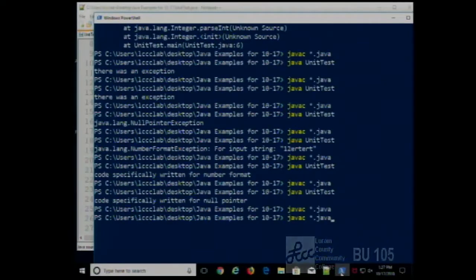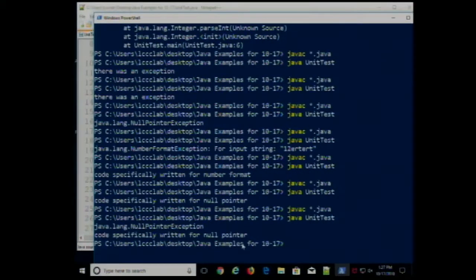But again, it goes beyond simply knowing the exception. Depending on the particular problem, we can write code that will do its thing and alert the user that this is a problem. Or if it's a batch process, we write to a log or whatever. So a lot of what we do when there's an exception is going to depend on the context of the program that we're writing. But what I'm trying to show you is we can have code specific for the problem and deal with that issue in a very specific way, as opposed to the example on Monday, where if there was an exception, it simply said, hey, there's an exception. Here we can have code specific to the kind of exception that you have.